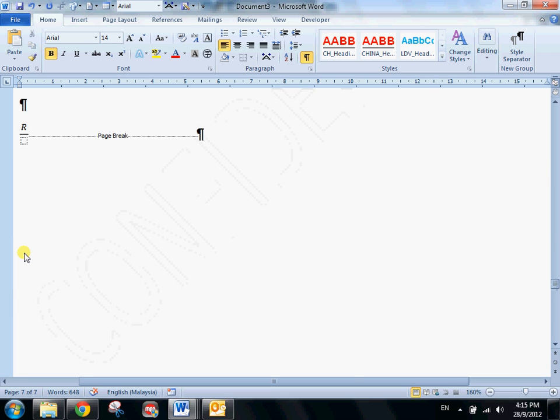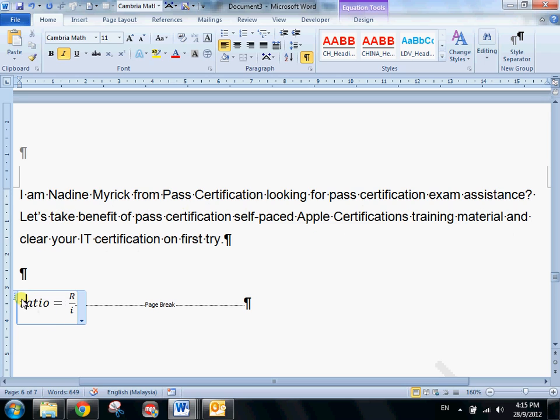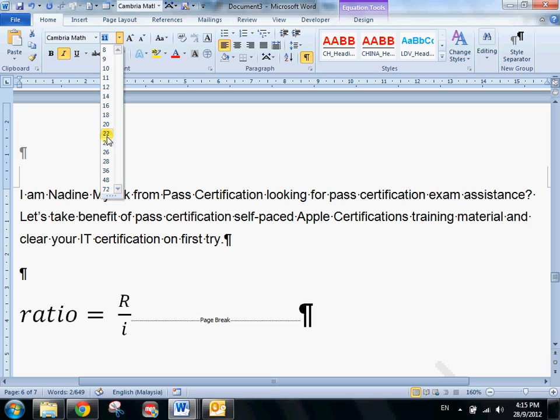You can do your formatting, your font size as usual. And then if you use these equations a lot of times on your computer, you can save this as a new equation, give it a name, right? My ratio, click OK.